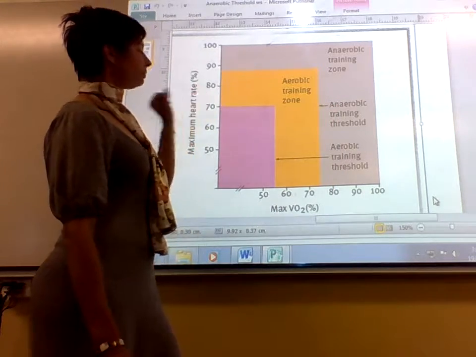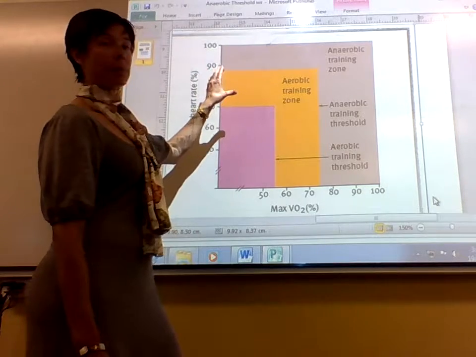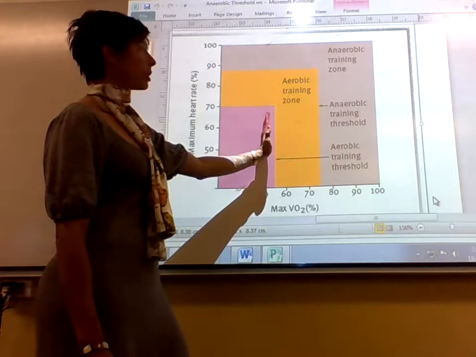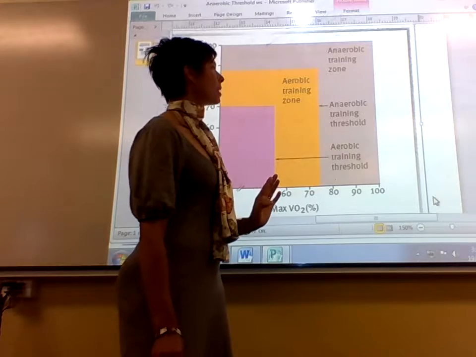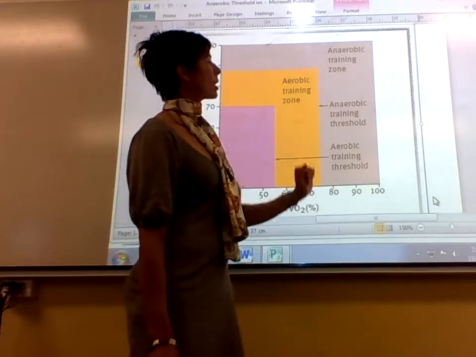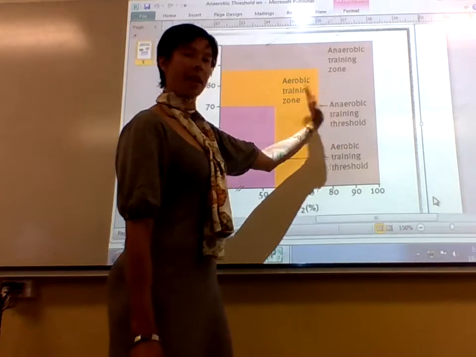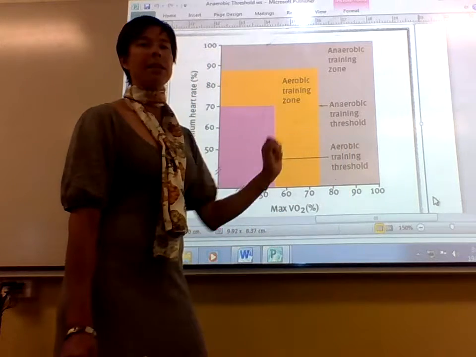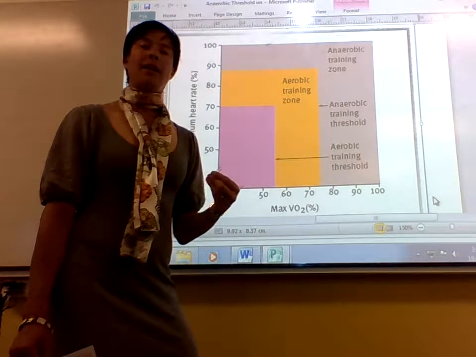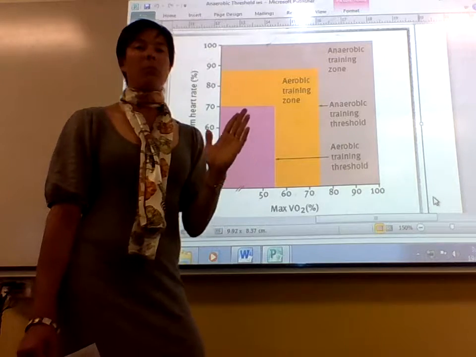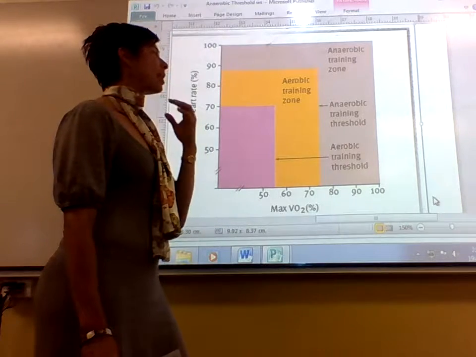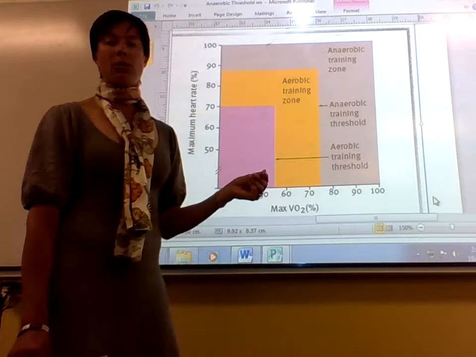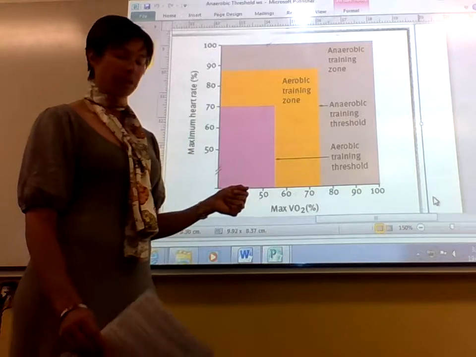So just to recap, for adaptations to occur, you need to be working in the aerobic training zone, which is between the aerobic threshold and the anaerobic threshold. And athletes can move up their anaerobic threshold by working in the anaerobic training zone, pushing their body's ability to adapt and deal with lactic acid. Therefore you can push up that zone, and it means that you're able to continue to perform and hopefully work for longer without too much fatigue from lactic acid buildup.